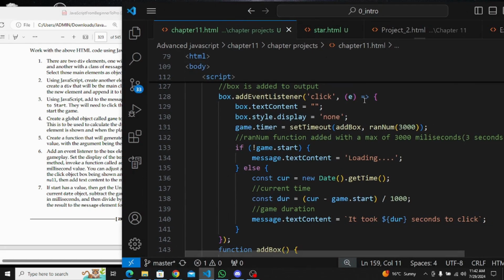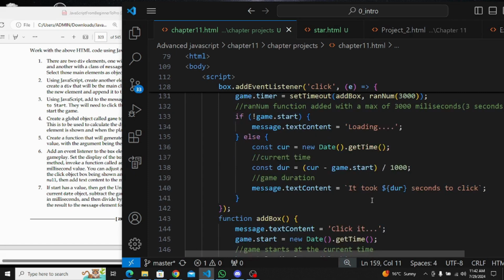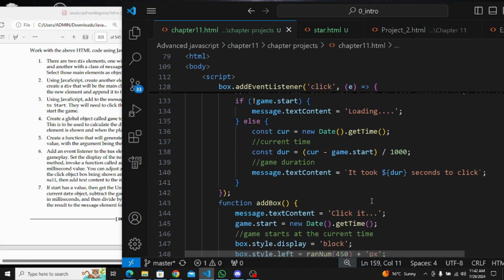If it's not null, we are going to create these variables, which is current, where we use the date method to get the time. And then we have duration, where we subtract the start from current.